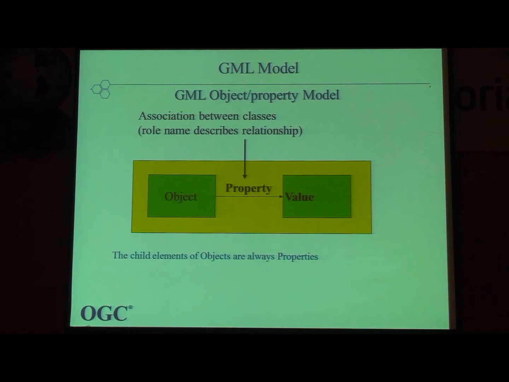So each of the GML objects' child elements is a property, and these properties can represent associations between classes. Typically we have an object and a value, and in the case of a simple property, the value might be a string, an integer, a boolean, or something like this. If the value is another object, then it's a complex property. So metadata, for example, geometry, or other features would constitute complex property values. In general, we have basically an object, property, object rule, and this is the model that GML follows. It maps very well to the UML class association class model, or even the RDF object property value model.